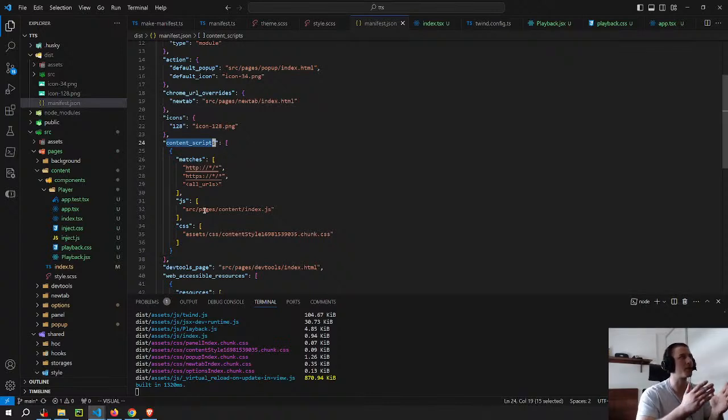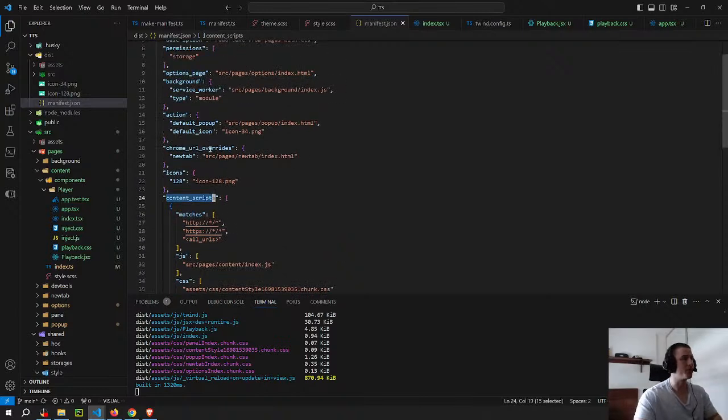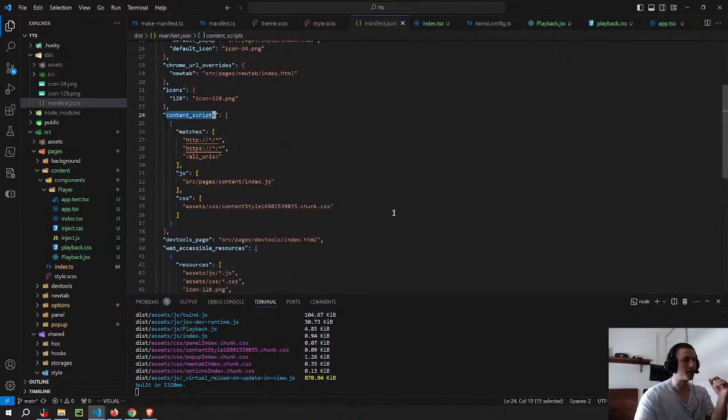I'm not 100% sure what the difference is between the background script and the content script, but it's pretty much just a way to organize the JavaScript files, to organize the logic of what's gonna happen in the extension. So the main ones that I know now, that are pretty intuitive, are the default popup, the action here, which is the stuff that shows when you click the extension, and the content scripts, which is the stuff that is embedded with the page. So anything that you want to embed on the page, you put in these files that you specify here.